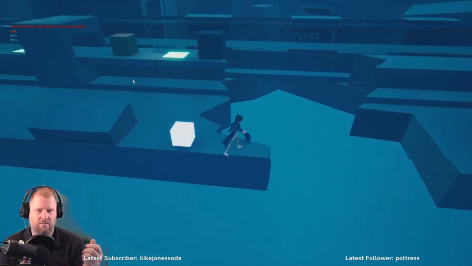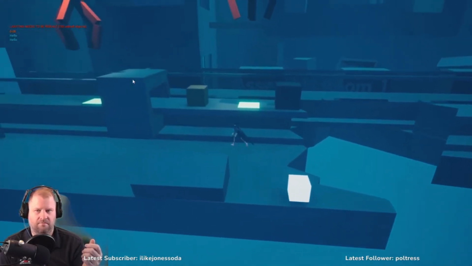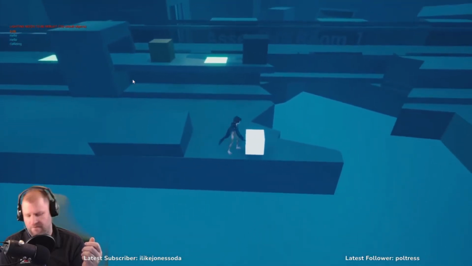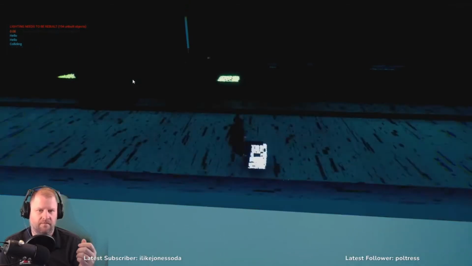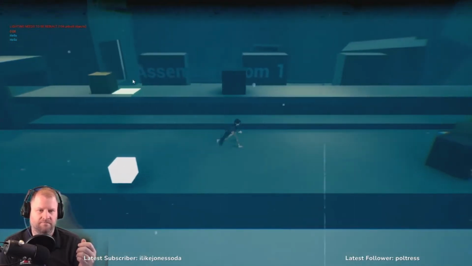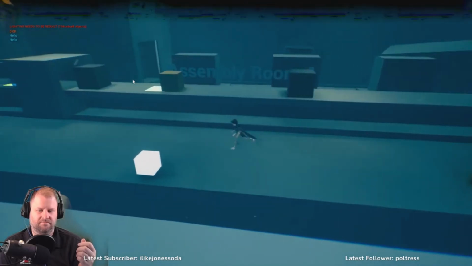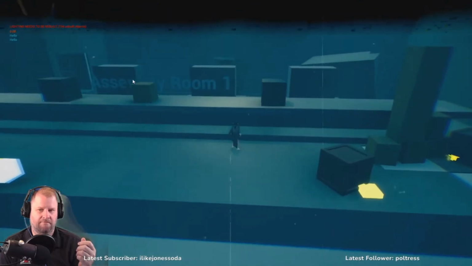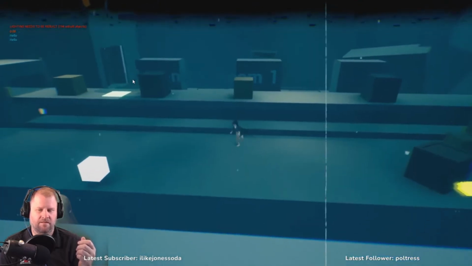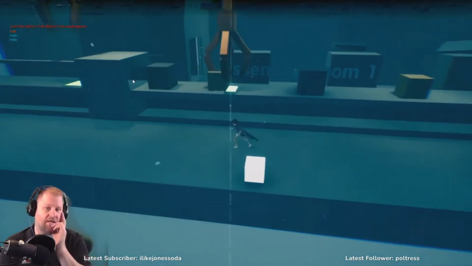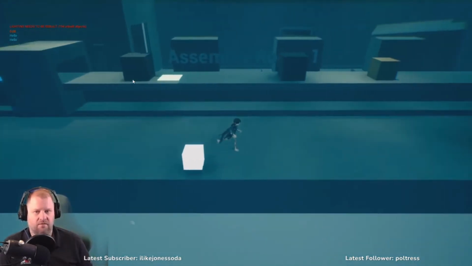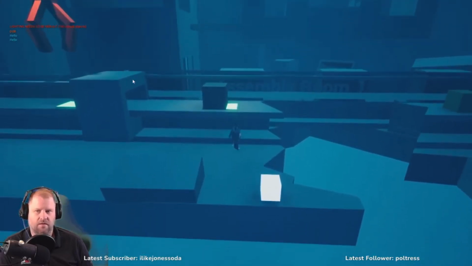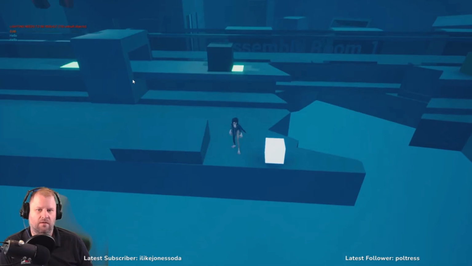Okay. The hooks are all dead now. Trying to figure it out. So you are on the right track to jump on that and present to that green square. But how could you jump up there? That's the question. That is my question. Okay, let's try this. So I need one of those boxes, but I can't grab one from here. It's interesting that one falls down. Wait, that thing is still moving.